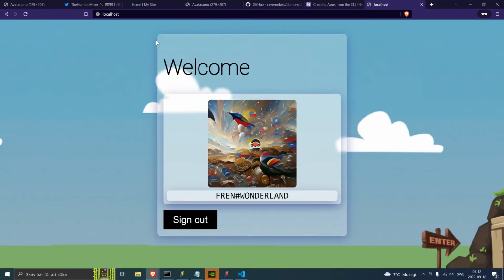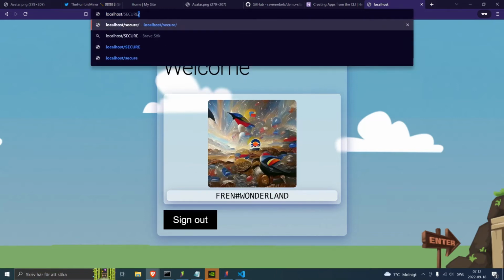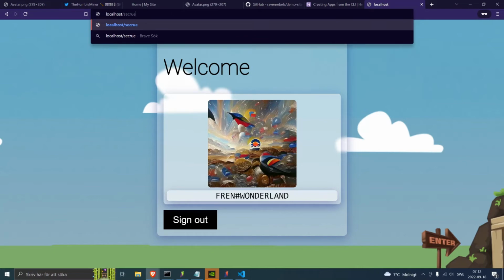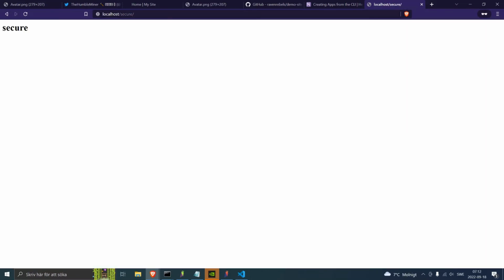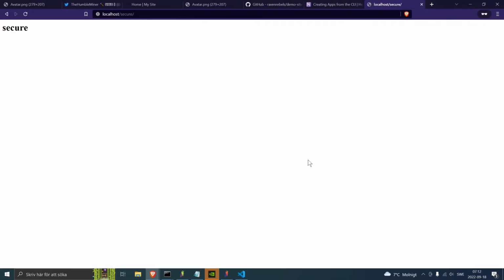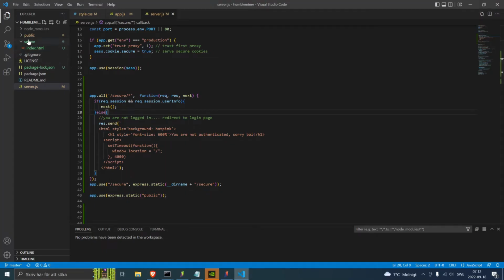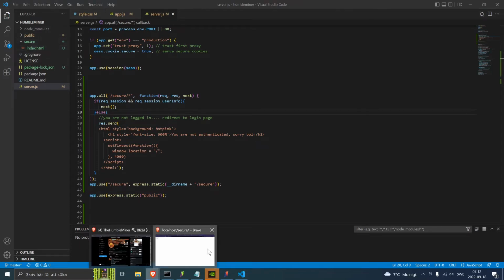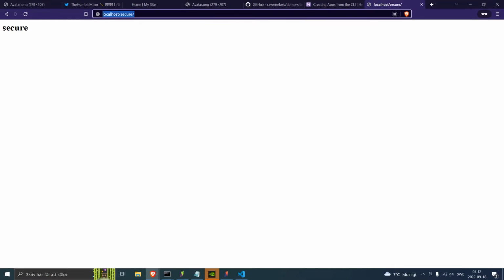Sure, so now we are signed in, and now we should be able to write secure. And we see this little empty index.html file that we created in the secure folder. And the next time we can try when you are not logged in, and then you should not see anything.